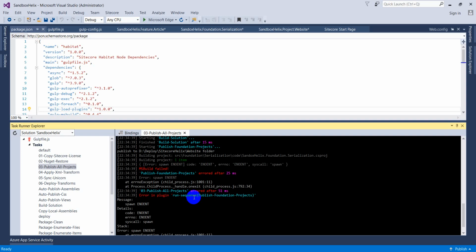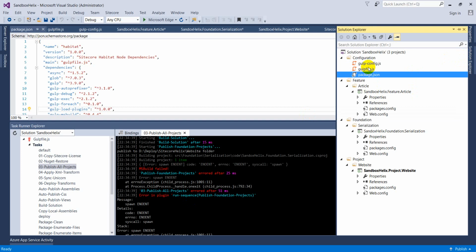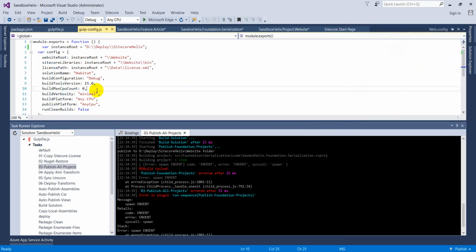Finally what I found is, if you go back to the gulp config.js, here you see the build tool version is 15.0, right? But in my case I'm using Visual Studio 2015, and this 15.0 build tool version is built for Visual Studio 2017. So that was basically the root cause of this specific error.